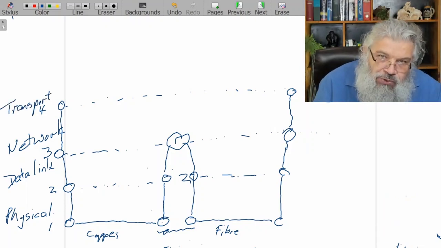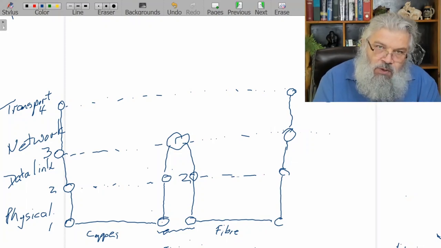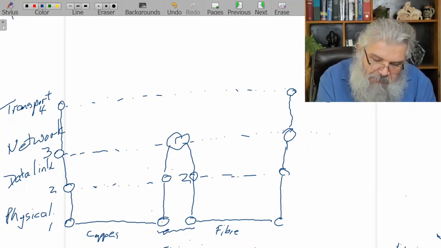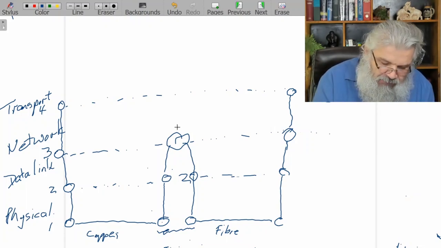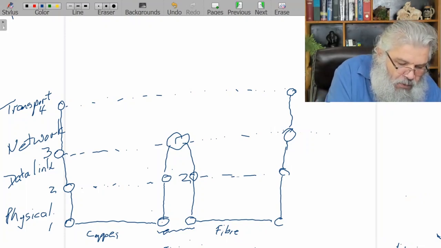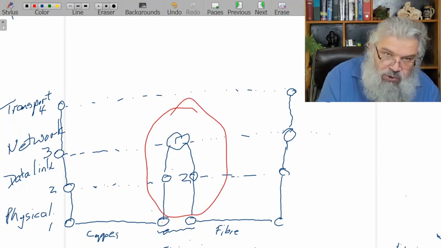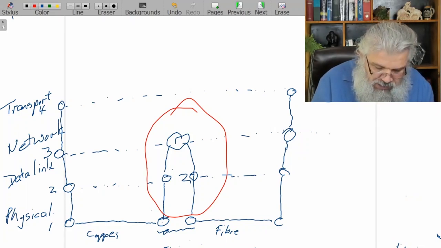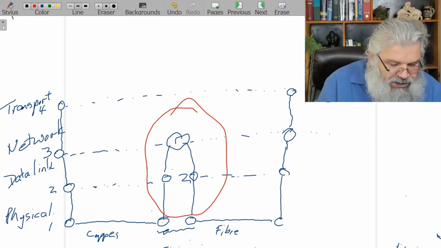Now, this will be true for all the layers above layer 4. They're going to talk from endpoint to endpoint. They're not going to care about these intermediate nodes at all. So I know I don't even have to think about these nodes anymore. Of course, I can at some point want to send something to this computer. But for this conversation that's going on at the moment, these ones in the middle will no longer be involved in any of our communication.